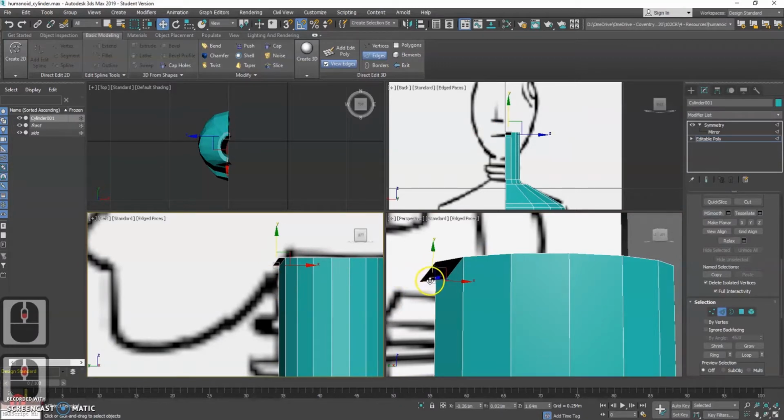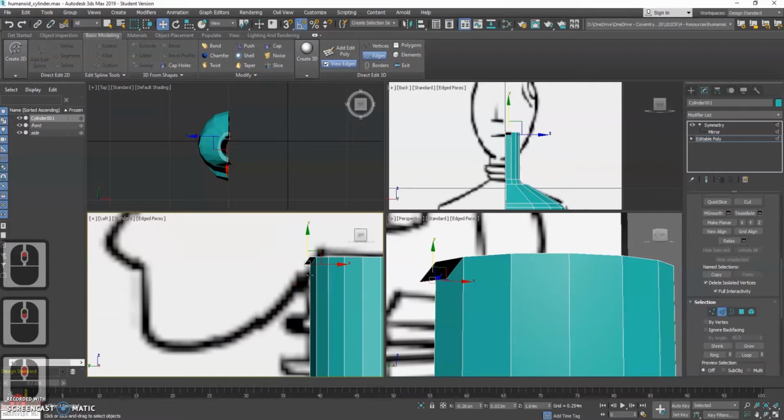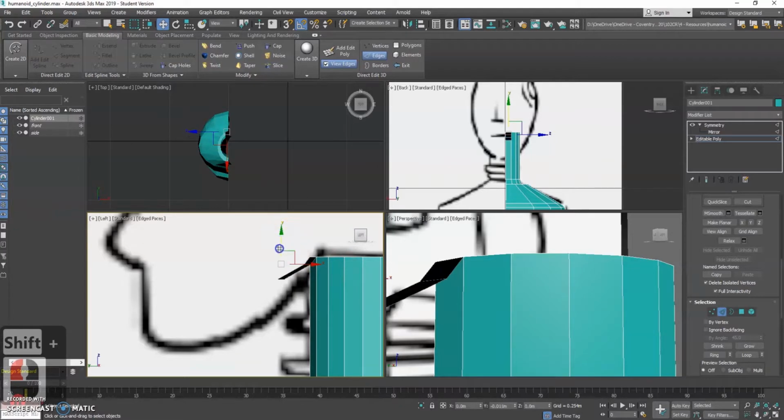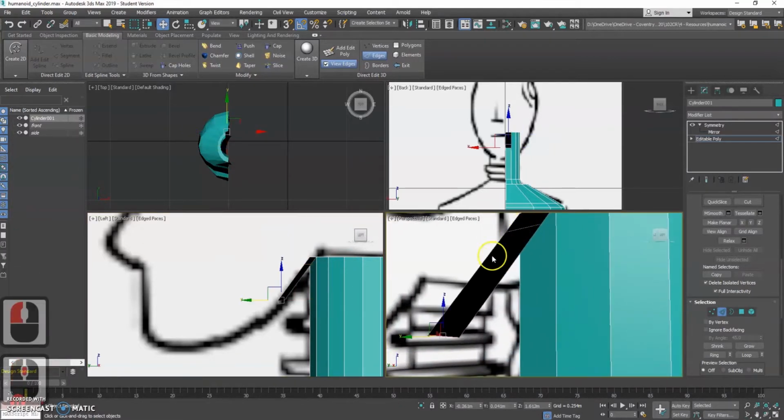So still with this bit selected, I'm now going to work in this area, and I'm just going to try and get some of this detail in. I'm going to hold shift, drag it this way, and then let go of shift and drag it down. Okay, and we can see that we've extruded this big piece now. Don't worry too much about this at the moment, we're just going to follow this, and I'm going to come back over here and shift drag out something else.